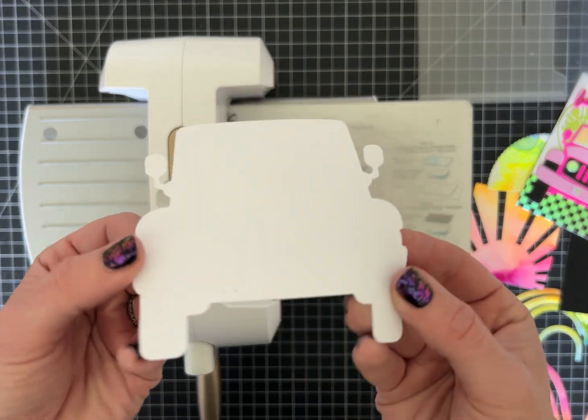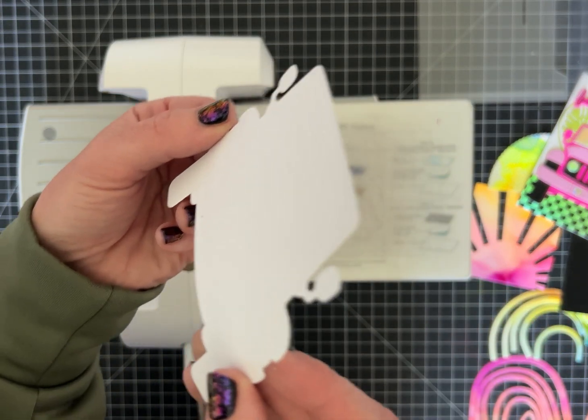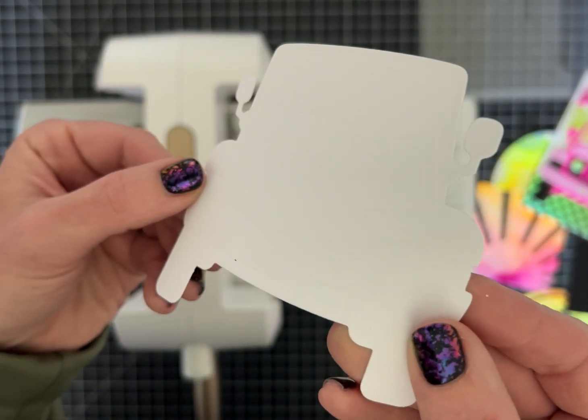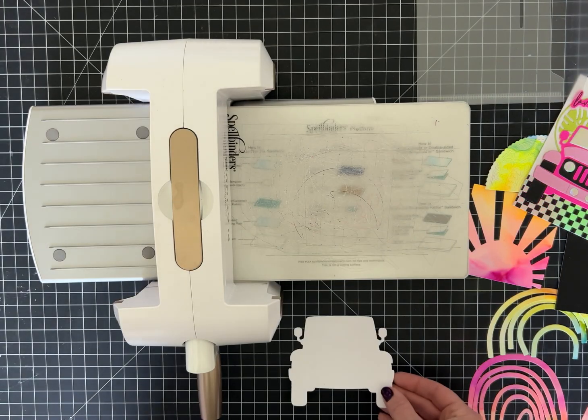So you can see here how it's already scored. I don't know if you can see that in the video, but there are definite score marks to build your puzzle piece.